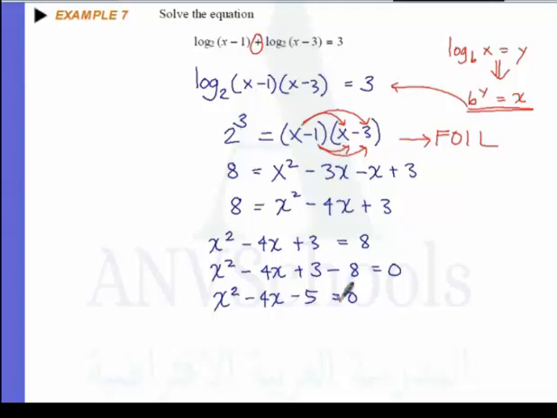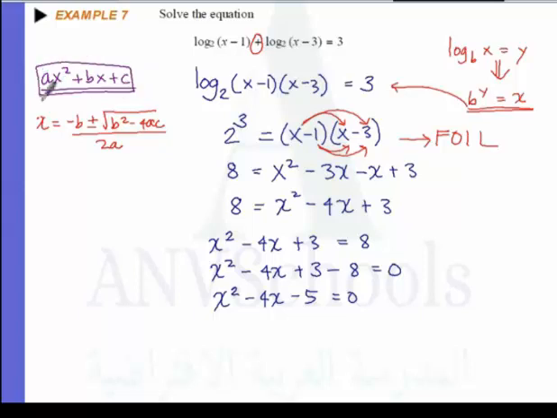So we could solve it by factoring. There's another method, which is the use of the quadratic formula. If you want to use the quadratic formula, x is equal to negative b plus or minus the square root of b squared minus 4ac, all over 2a, given the quadratic expression ax squared plus bx plus c. So if you want to use the quadratic formula, you must be able to identify which is a, which is b, and which is c.